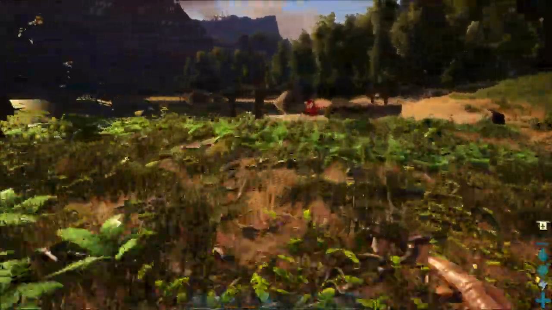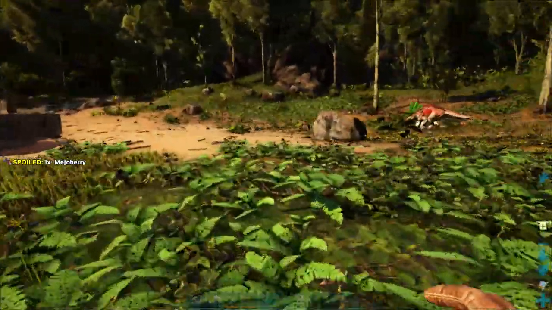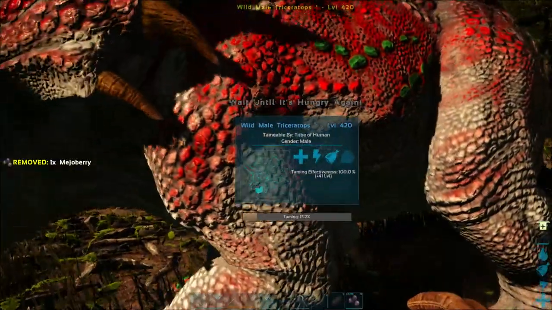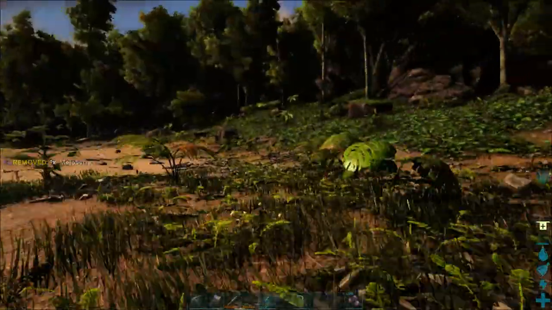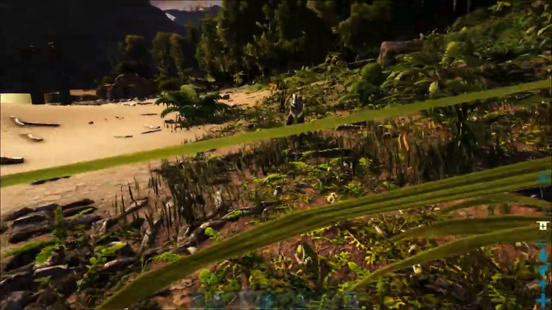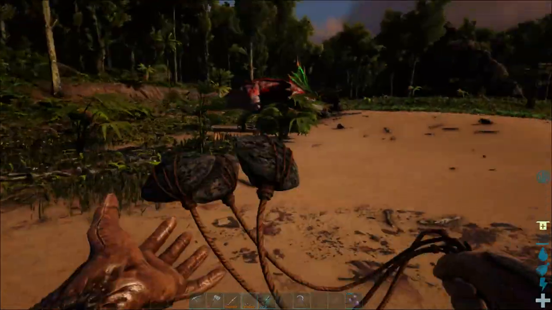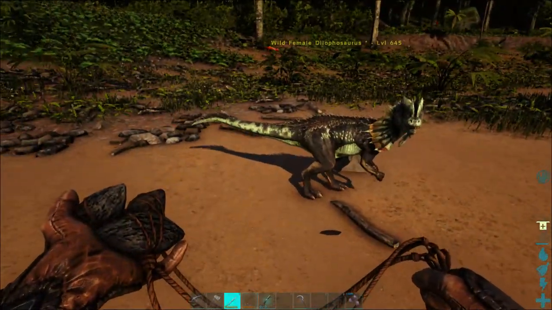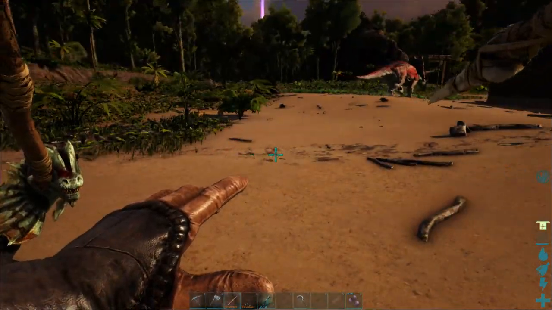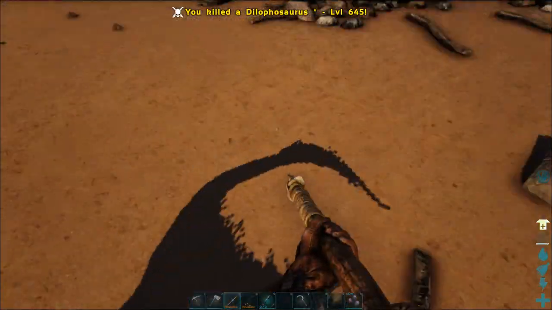But what to do now? Really nothing, I ain't got nothing to do now. Could get you just for funsies, but don't really need to. I just wanna tame something. Crap, that's... Should I tame this? No. He attacked. Get off me.